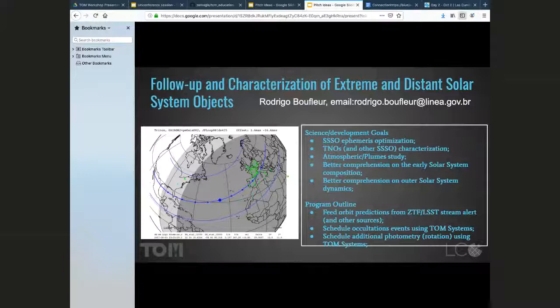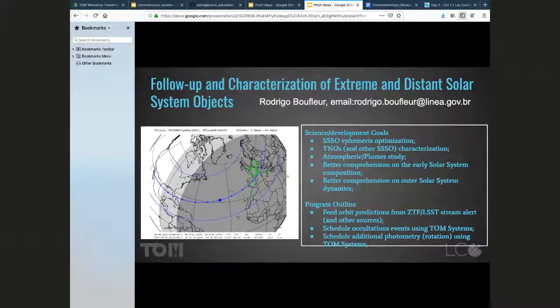So what will be interesting is that once you can feed these predictions from ZTF, we already have a platform that does it. We actually analyze all the DES images and we run predictions on it, and we broadcast this information since we work with a lot of amateur astronomers.